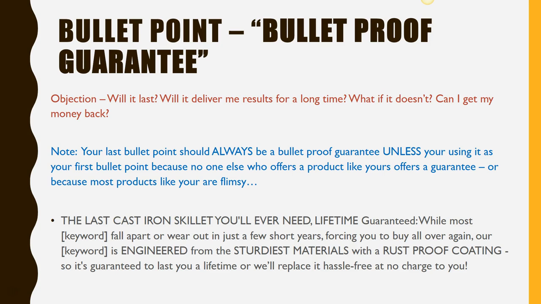That's amazing. So I love this one. I have gone through and tested and even just rewritten the bottom bullet point and slightly tweaked the other ones on listings and said it's the last one of these you're ever going to need, right? The last cast iron skillet you'll ever need, lifetime guaranteed. So while most keywords fall apart or wear out in just a few short years, so the keyword would be, cast iron skillet falls apart or wears out.